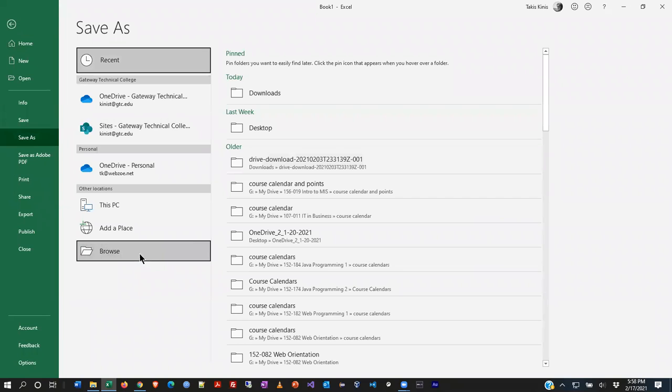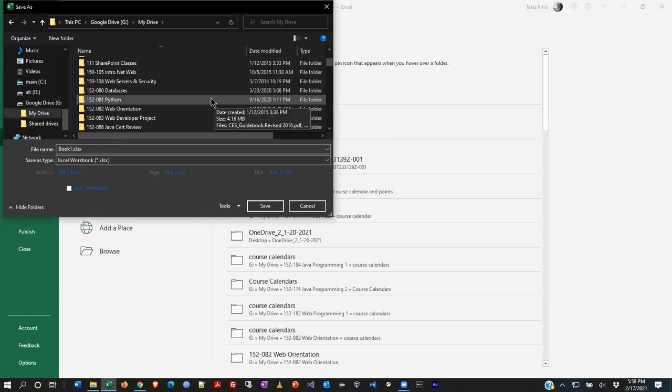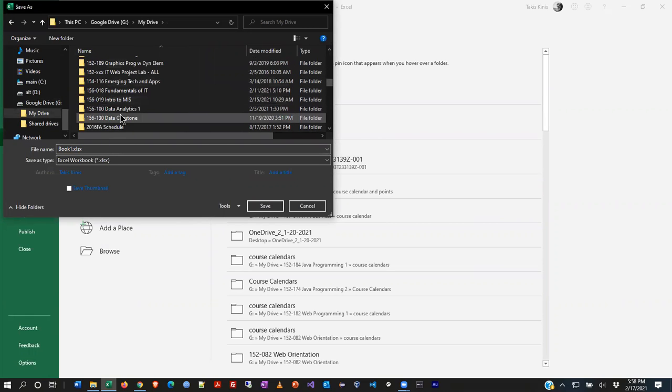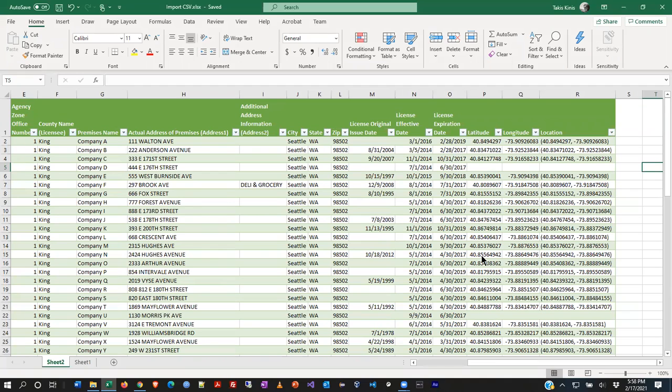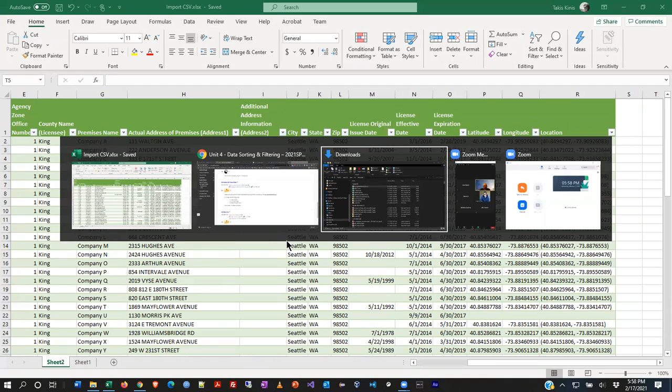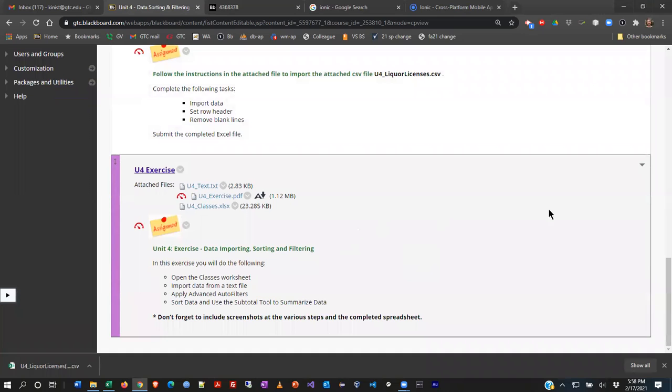And so what I might suggest is you get into the habit of having a folder for each class. I like to work with my Google Drive for school stuff, at least. And then what should we call this? Import CSV. I think that's pretty descriptive. All right, now we have our file all done. Then you would turn in that file. If there's no questions, let's move on to exercise 4.